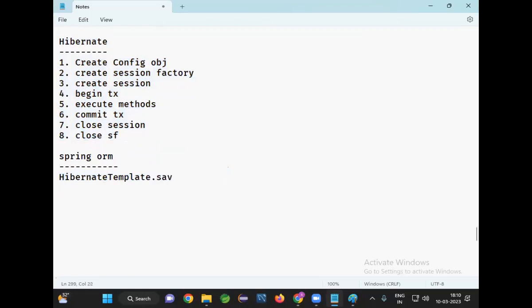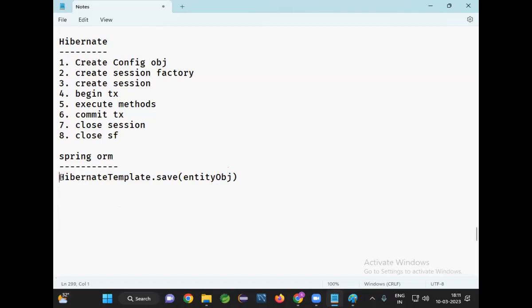Hibernate template dot save method, pass your entity object. That's it. How many lines of code do we need to write to insert the record into the table? Only one line. What about the remaining lines: session factory, session, transaction? The Hibernate template class is going to take care of that.